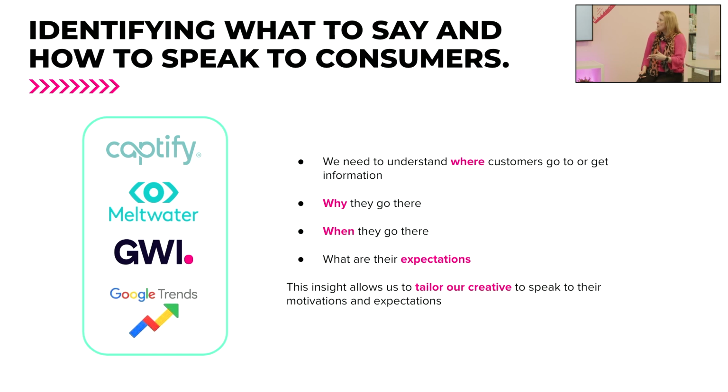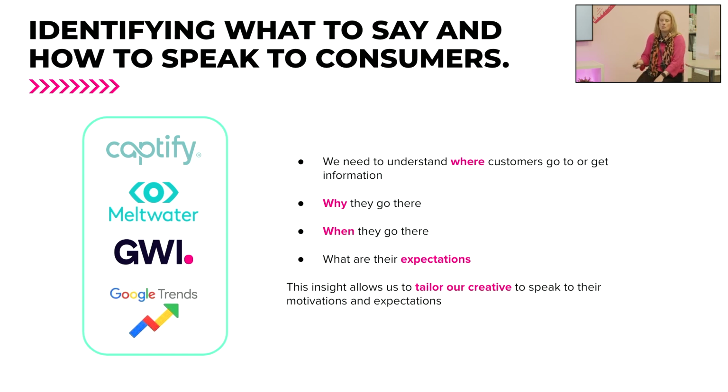And at Reflect, we look at understanding what to say to customers, but also where they are, and what they're looking to achieve in those different touch points within that customer journey. There are free platforms that can help with informing some of that. So things like Google Trends, to understand what customers are searching for in relation to my brand or my product.